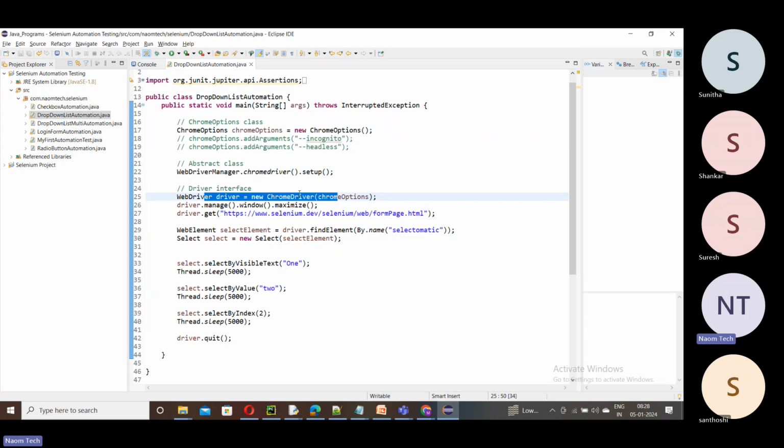All this is common. We were discussing this from the start of our Selenium sessions. And this maximizes the window. That's fine. And this is our website, which we are trying to automate here.